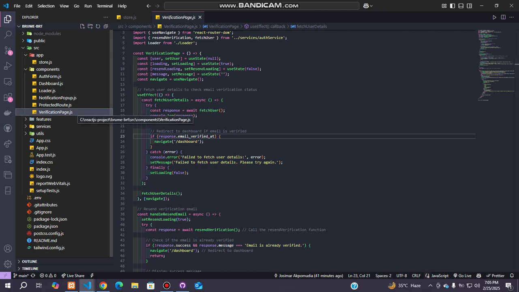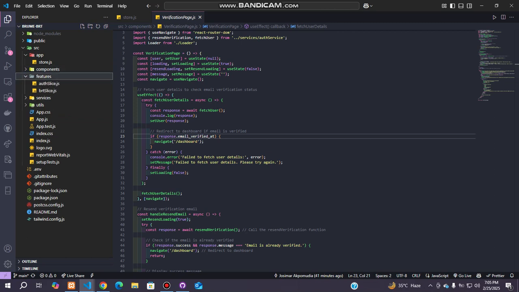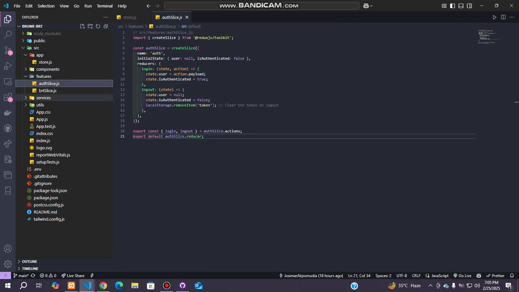Sorry, I'm skipping a bit. This verification page is just for email verification. I took it upon myself to do that. So I have the features folder which holds the slices.